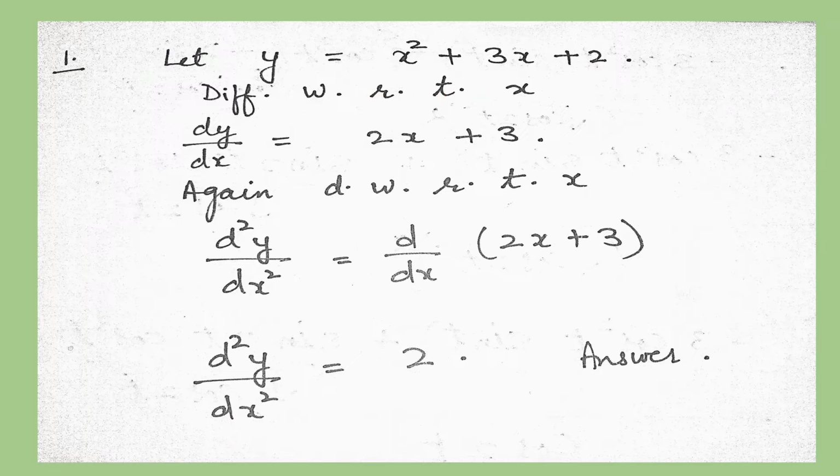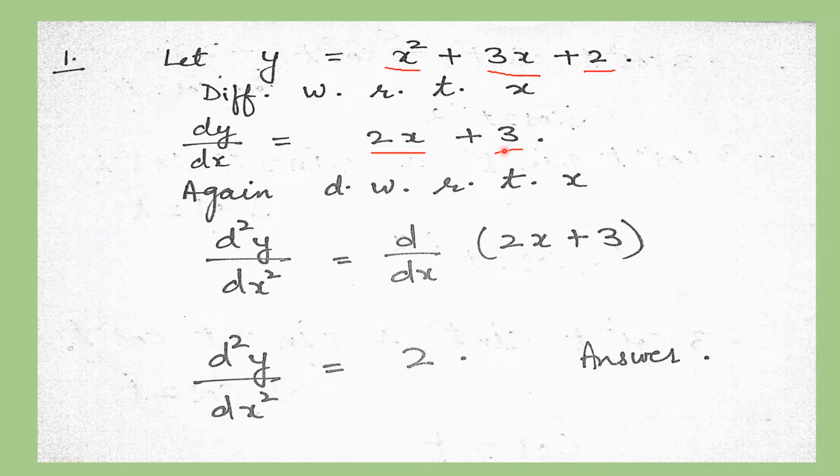What we will do is normal differentiation as we have been doing. So, the derivative of x square comes out to be 2x. Derivative of 3x is 3 and derivative of 2 is 0, so no need to write it. What answer you get is dy by dx is equal to 2x plus 3.